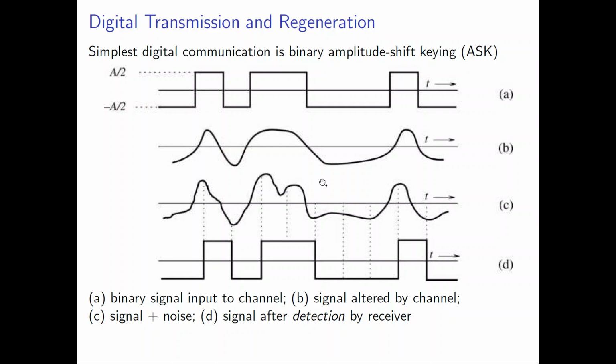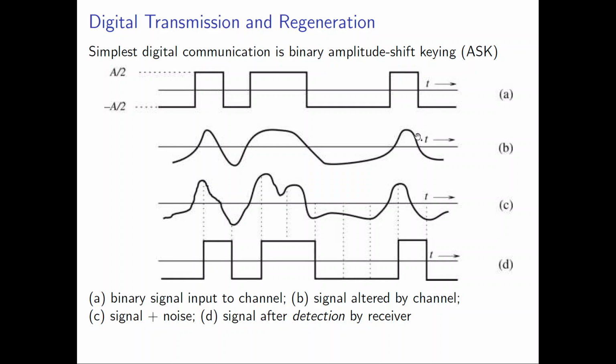In a digital communication system, after you convert your analog signal into digital and you have zeros and ones and you want to transmit them over the channel, you get a signal in a digital format like this. If 0 comes, then it's minus. If 1 comes, then it's plus. So this is the binary signal input to the channel. This is the signal you transmit over your Ethernet cable, let's say, or the signal you transmit to your USB when you put your USB in your computer.